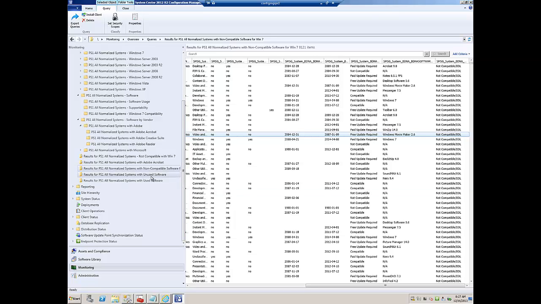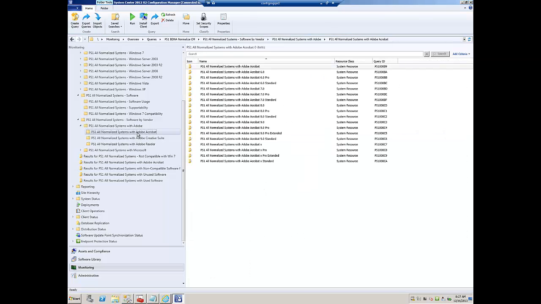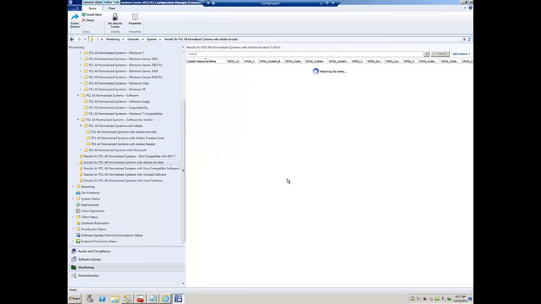We're also collecting data about software that's used, not used, and so forth. We're normalizing the software titles and the vendor names. For instance, Adobe Acrobat. So this query is just going to return all the machines with Adobe Acrobat, with version information and so forth.